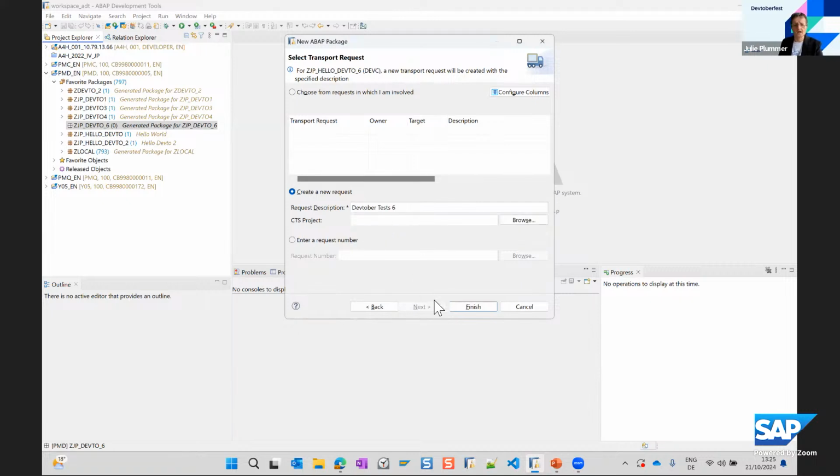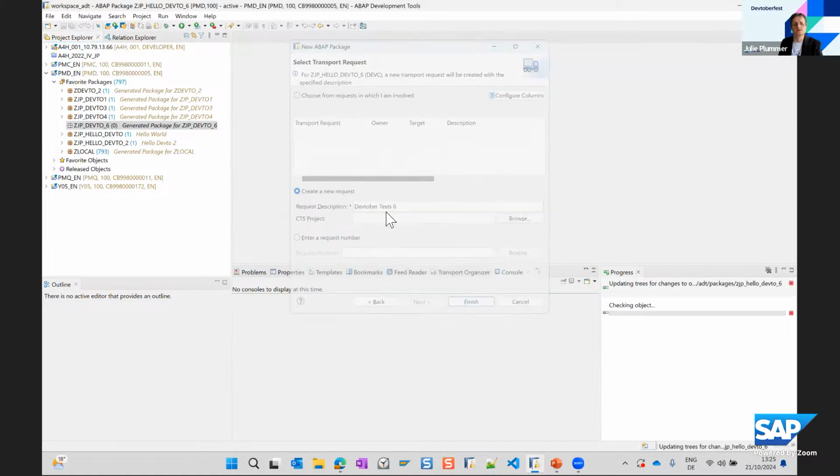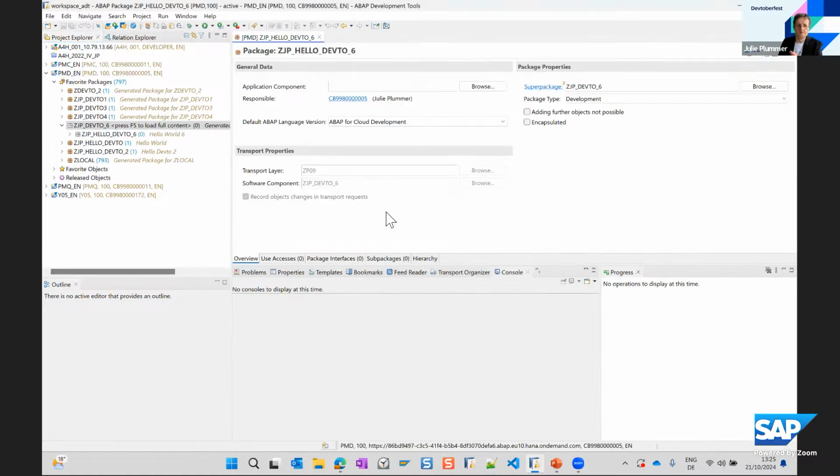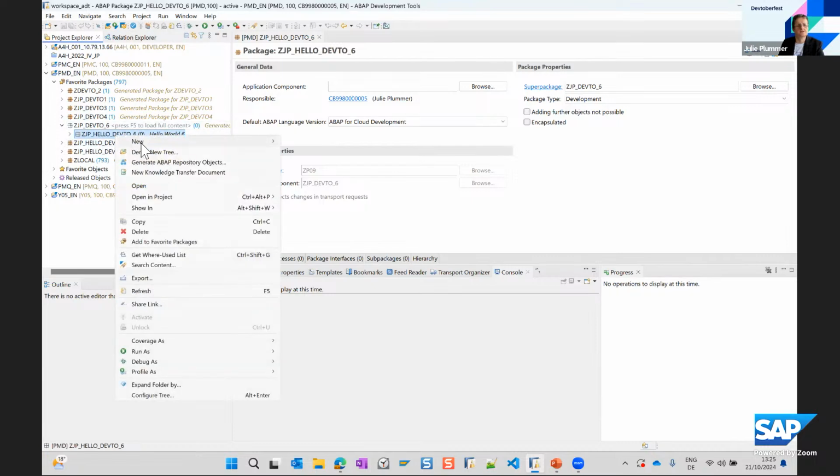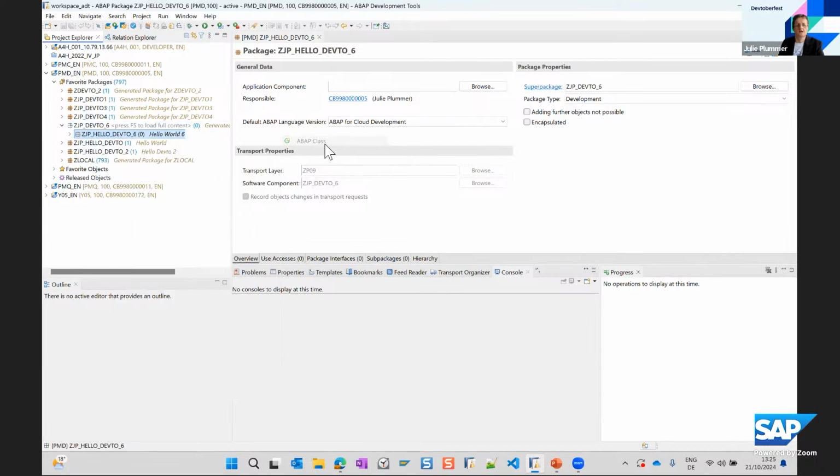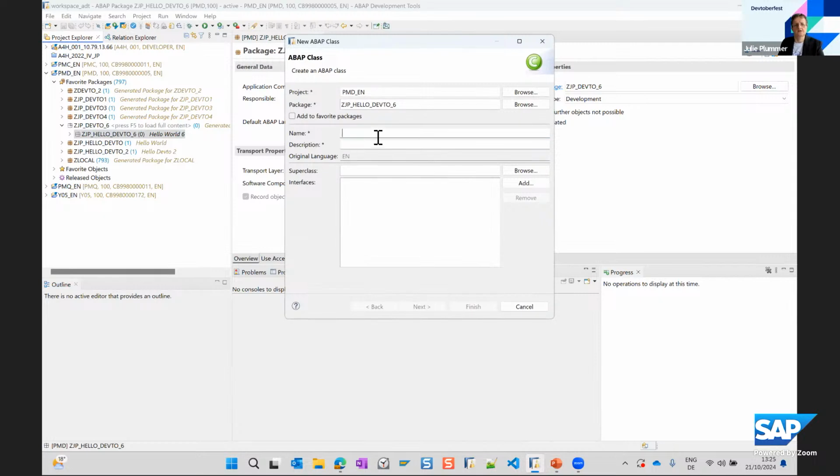And what we'll see is that this request description is part of the commit message when we go back into manage software components. Okay, so here's my package, my dev package. I'm just going to create a new class. What do we call it?